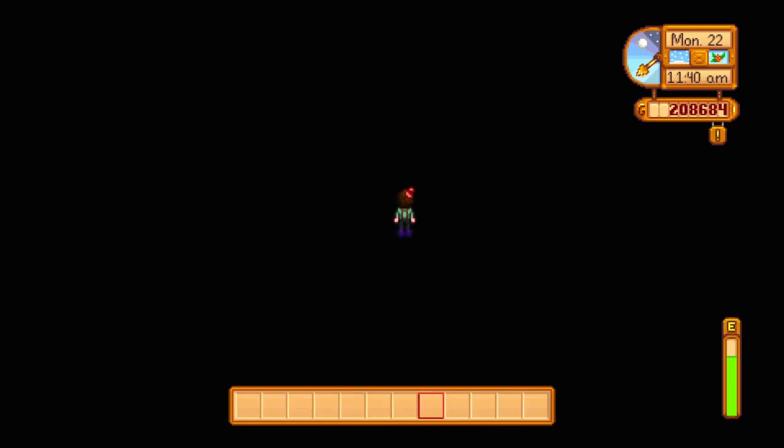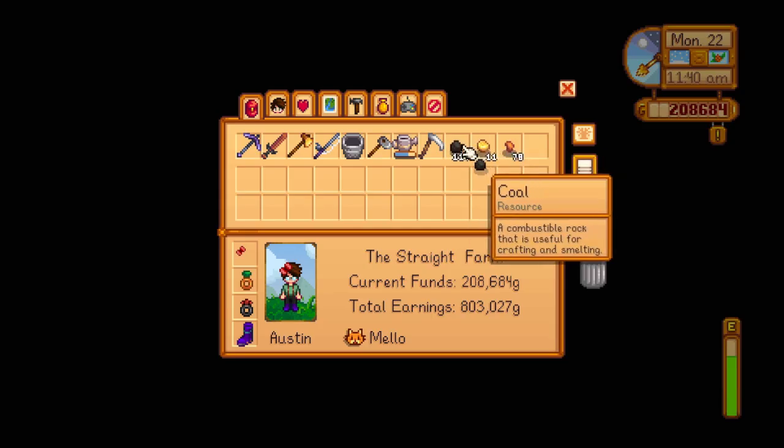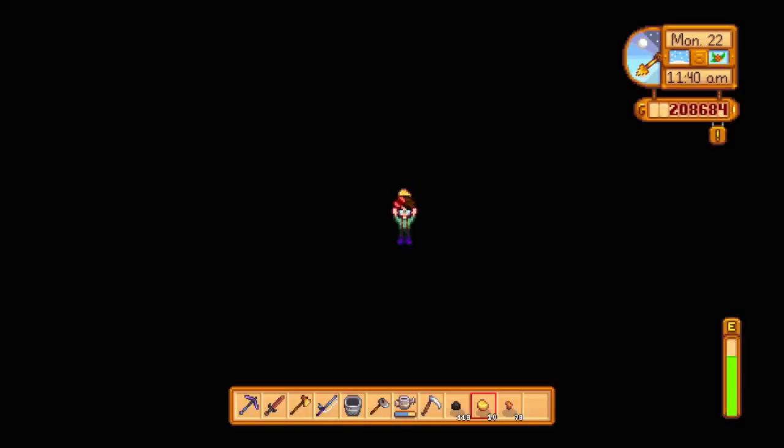Can I place anything down? Like if I drop a piece of gold here? Not this, that's hard to see. Can I drop it? No, it literally just disappears into nothing. Oh, I am getting further away.